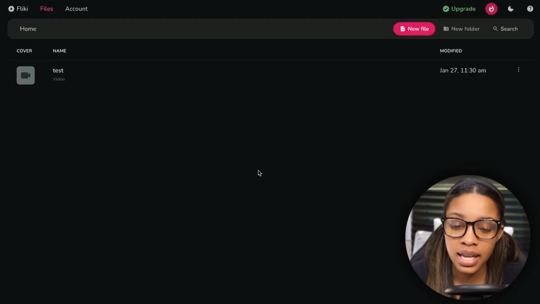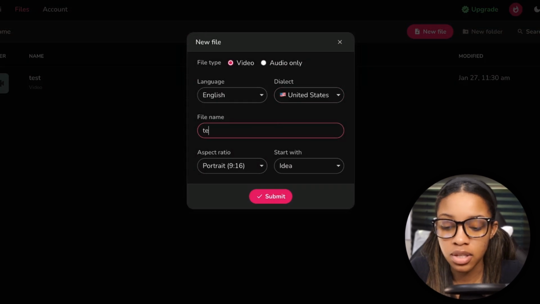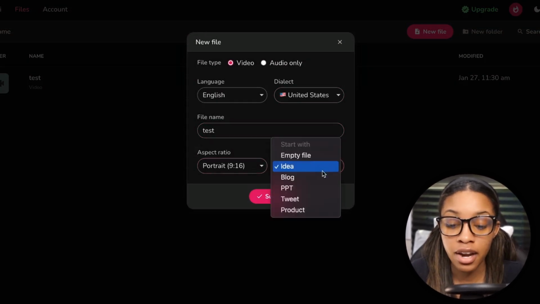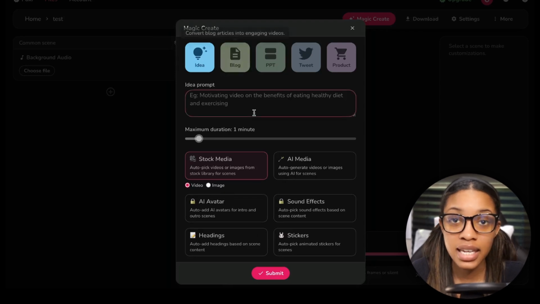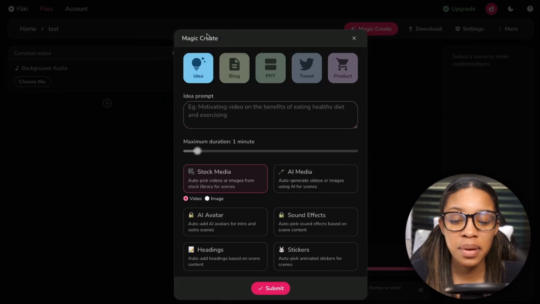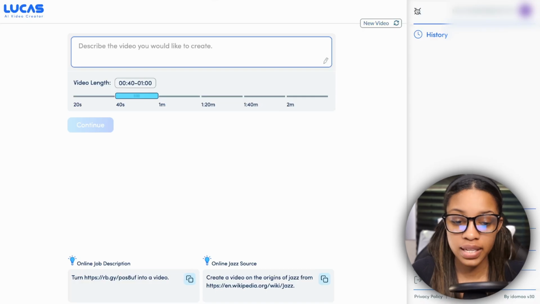Coming on over to Fliki, this is pretty much its homepage. In order to actually get to the AI video creation section, once on the homepage, you have to come to where it says create a new file. Then you need to name it. So I'll just go ahead and name it test. And then over here, you'd want to say you want to start with an idea and then hit submit. Then it's going to take you to this section where you can now begin prompting the type of video you want to be created, where you can now adjust the timing and some other aspects of your video. It has a sleek interface and it is pretty straightforward. Just because you have to do a bit of searching for this section, I would have to go ahead and give it a 2.